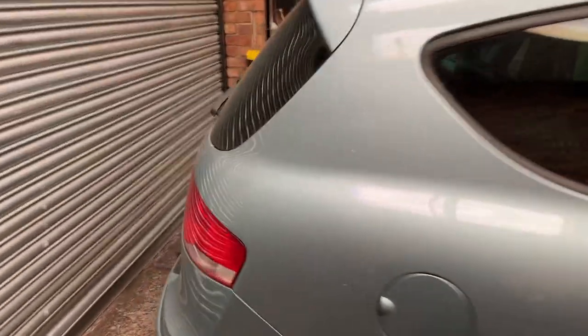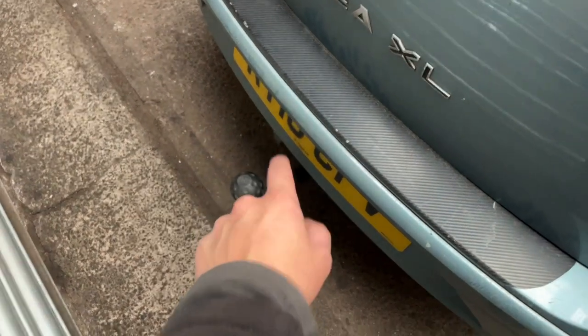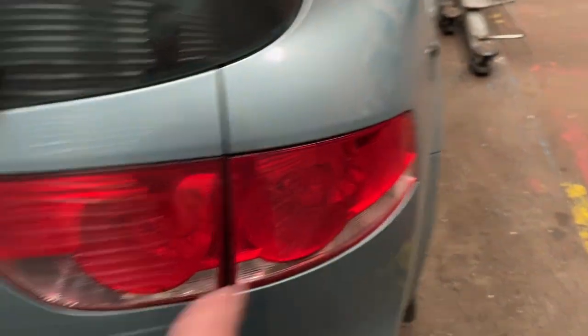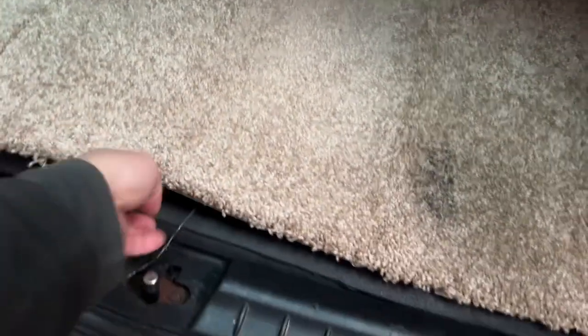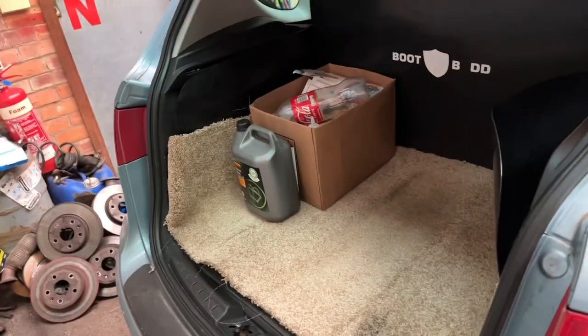It's got tinted windows at the back which I really like for the dogs being in the back. It's got a tow bar - I know the electrics aren't wired up because the previous guy only fitted it to tow a little garden trailer for logs. I've already got my boot buddy in for the dog. It's got a nice big boot with a dual floor - lift that up and there's a whole extra compartment right down below - so that's perfect for the dogs.